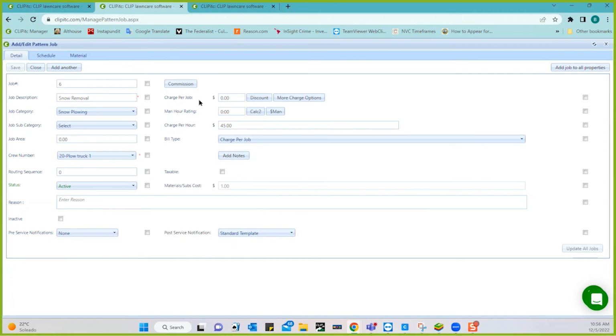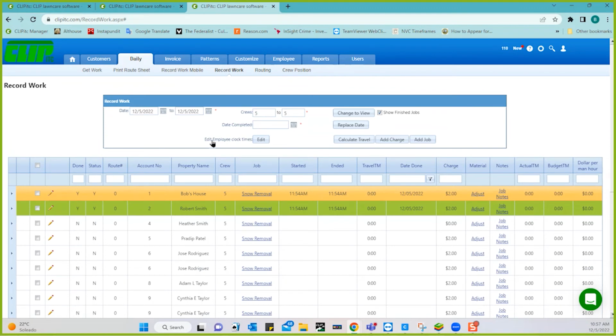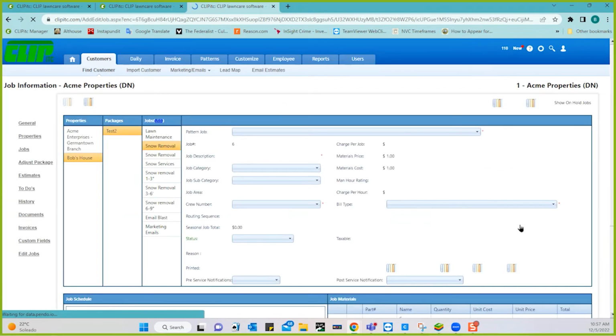Okay, let me think a moment, Danielle. So what you're asking is, if you come into the material and you then change the quantity field, does it then change the price in that customer? We didn't change the price. Okay, that's a good question. Let me go and take a look at that. So crew 5. So here, let me go to Bob, to the job there. And the thing is, I'm not sure if I had the price set up in his. I might have.